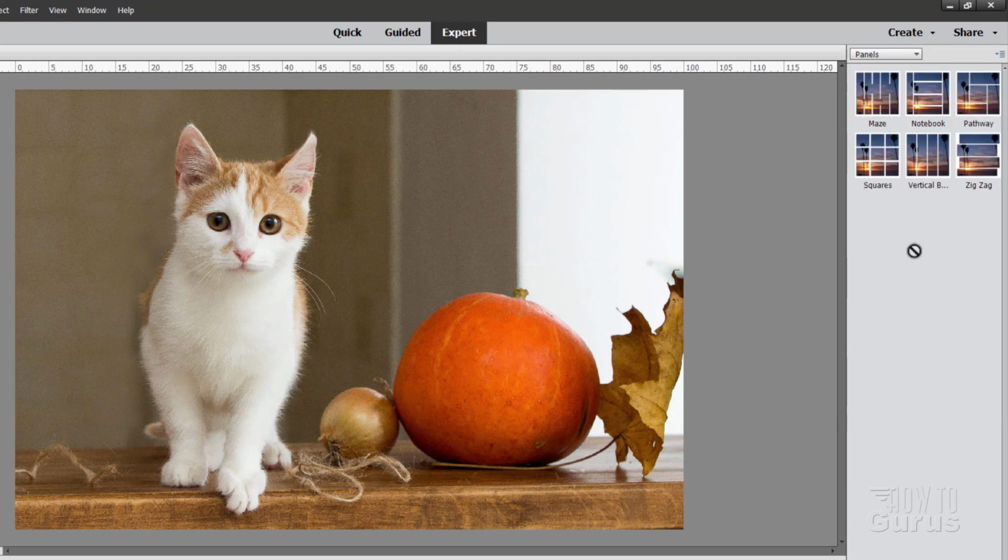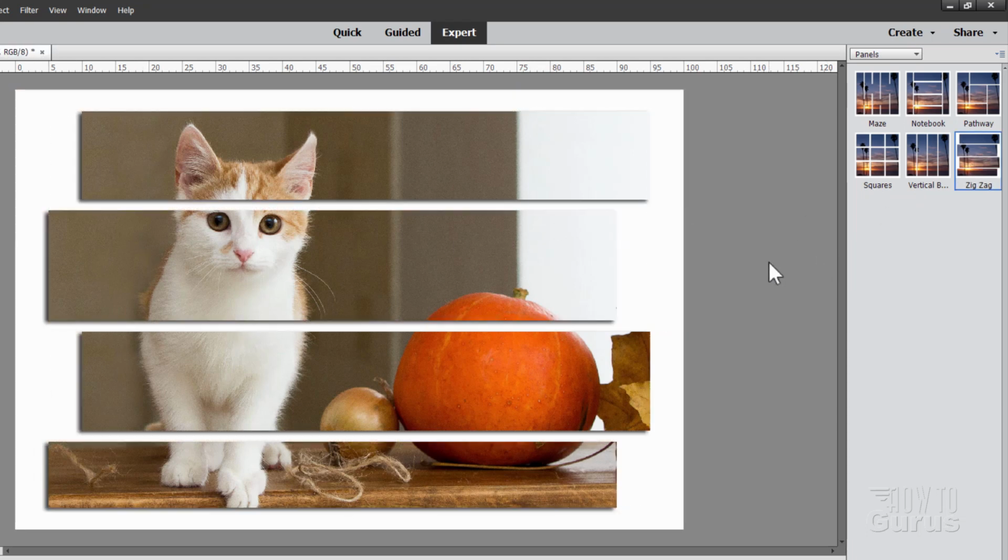There's a panels one. Now this is interesting. This actually divides your image up into these panels. And again, this works out well sometimes for some images, not so well on other ones. I found on this particular photograph, this last one here, this zigzag, is actually kind of interesting. For this to work out well, you need to be able to see and understand the whole picture. And if you have something like a cat, you need to have the cat's attention right in your main panel, which in this case would be this middle one right there. So this works out well for this particular zigzag option.